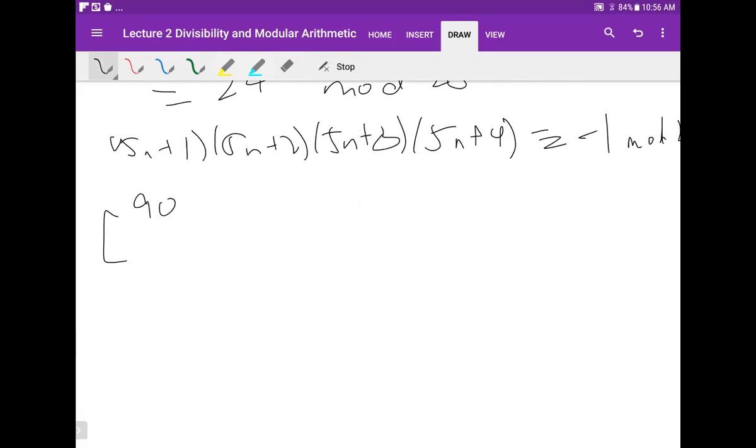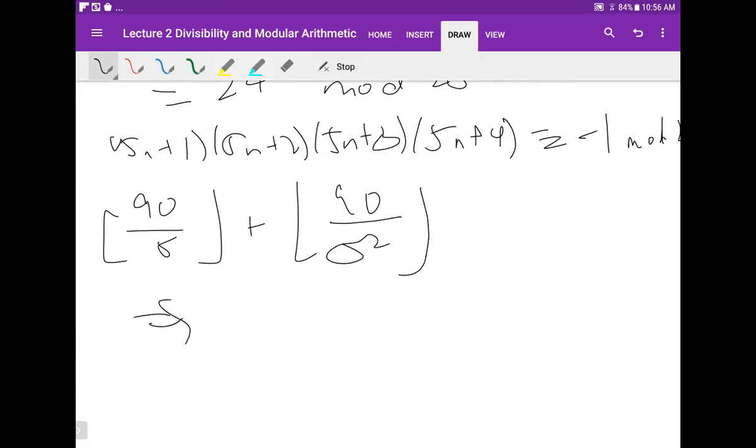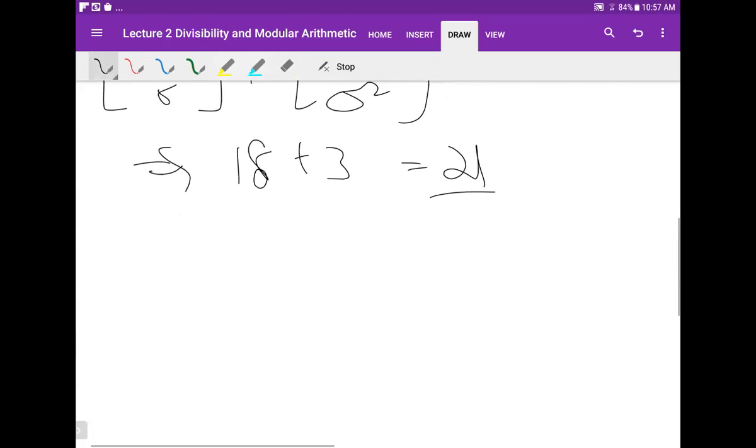the factors of 10 are 2 and 5, right? But the limiting factor in this case would be 5, because there are going to be more factors of 2 in 90 factorial than factors of 5 in 90 factorial. So we can apply this repeated division technique, and this would just be 18 plus 3, which is equal to 21. So equivalently then, we want to find the last 2 digits of 90 factorial over 10 to the 21.